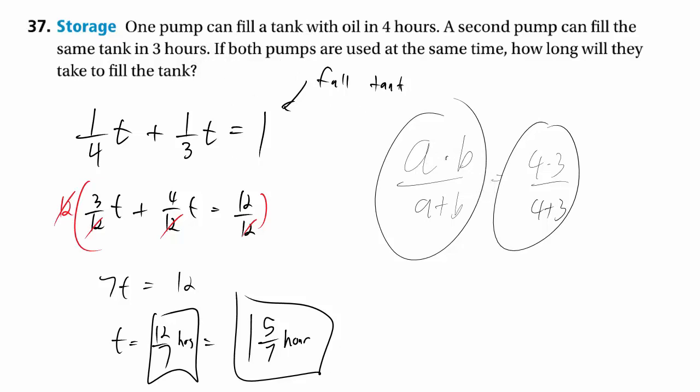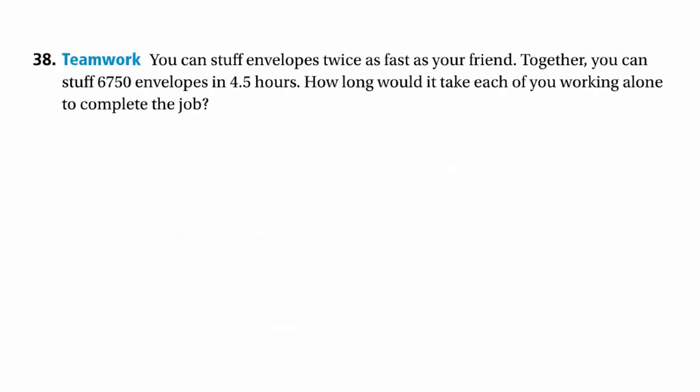Let's work one more that's actually similar. Again, this is one that we worked in class, so it shouldn't be your first time seeing this. You can do a job stuffing these envelopes in 4.5 hours. Or sorry, together you and a friend can do it in 4.5 hours. You do it twice as fast as they do.